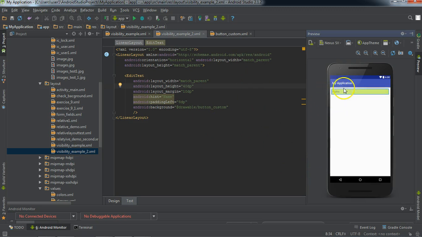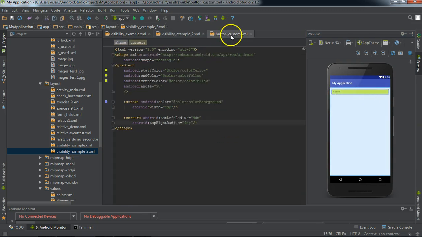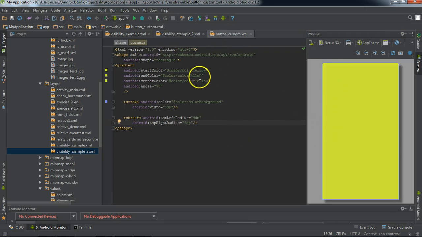So this is how we can set corner radius for each of the corners individually, and if you want to set it in one go, then we can use the radius property, and we can just define the radius value for all the corners. So this was about how to set the radius for each corner or for different corners, for all corners together.